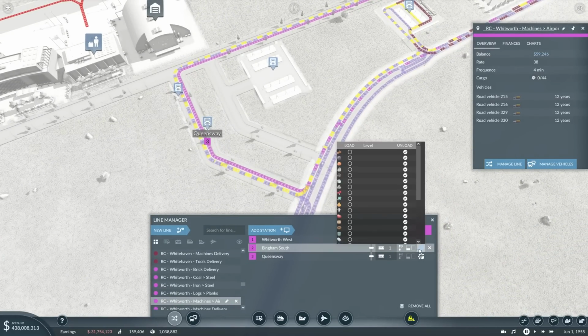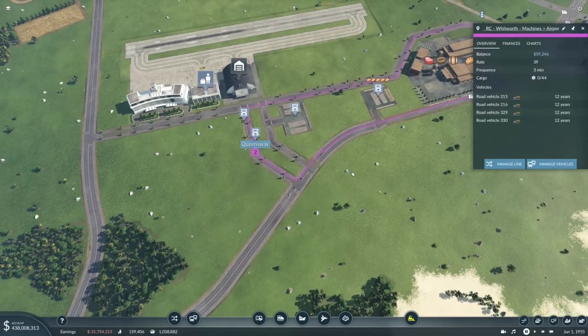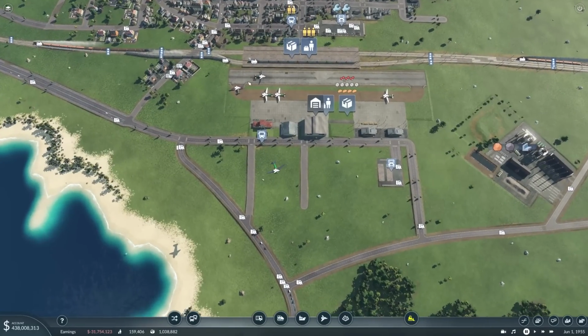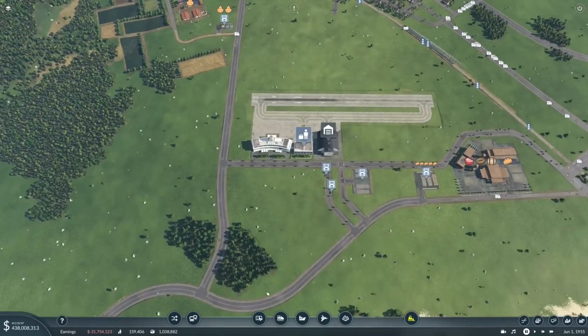Bingham South is unload everything. So we'll do exactly the same thing here, which is already done. And that seems good. That seems perfectly fine. Yes, there's some overlap, but honestly, not super worried about it. The passenger part is gone now. The cargo part is gone now. I think that's everything other than bringing passengers out here.